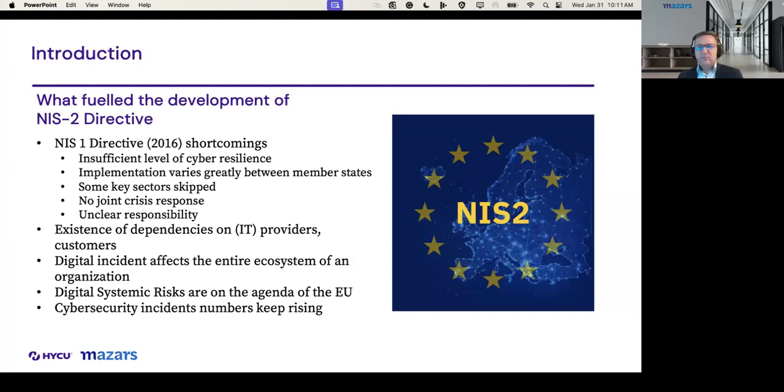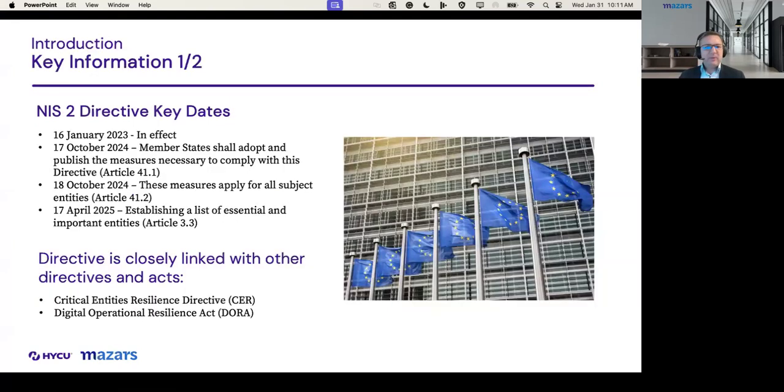Okay, if we move to the next slide. Basically, I wanted to share some key dates. Now, as I said, articles are mentioned just to help you find it, because the whole directive has 144 preambles, 46 articles, and 3 annexes. The articles are the ones that are applicable, but the preambles usually provide more information on the subject. So if the article is not clear enough, go to the preamble and it's going to explain something. So basically, what are the key dates?